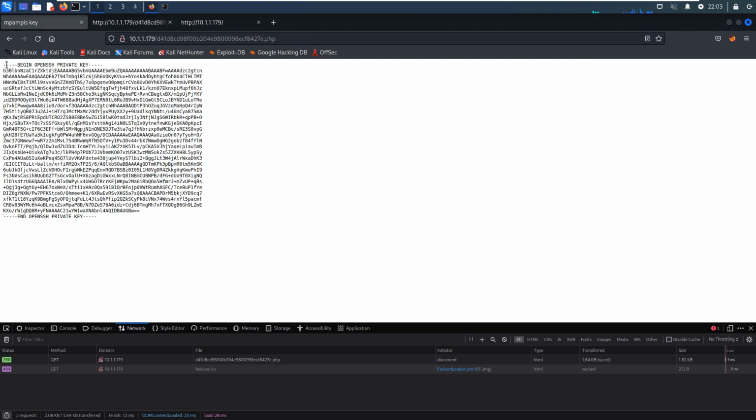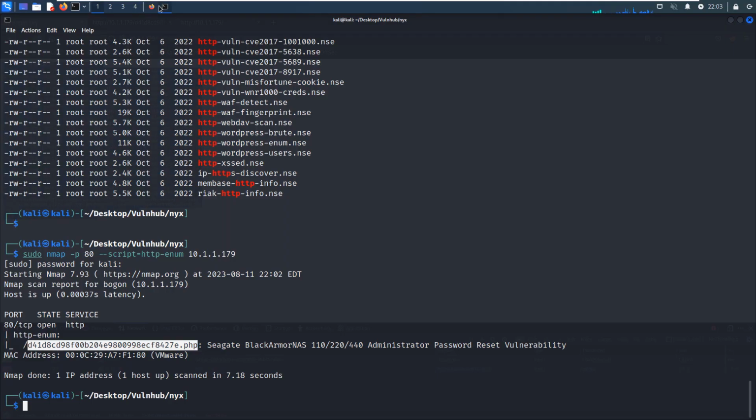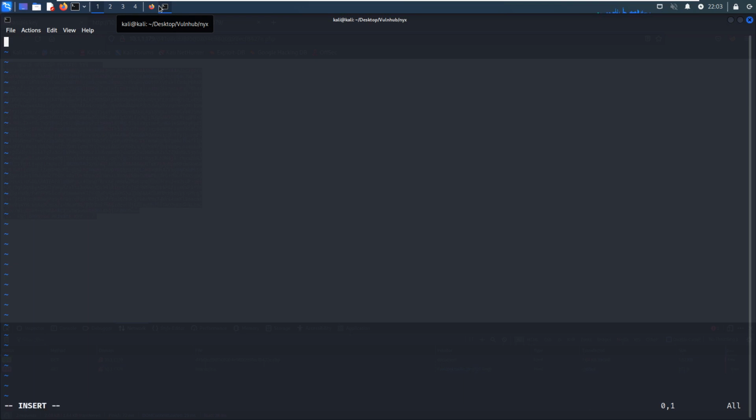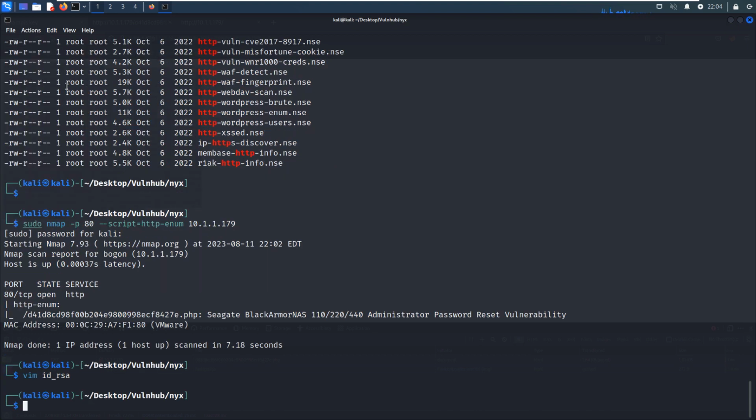So we can make a copy, create the private key file, paste it in here, and write and quit. And we need to change the privilege to 400.